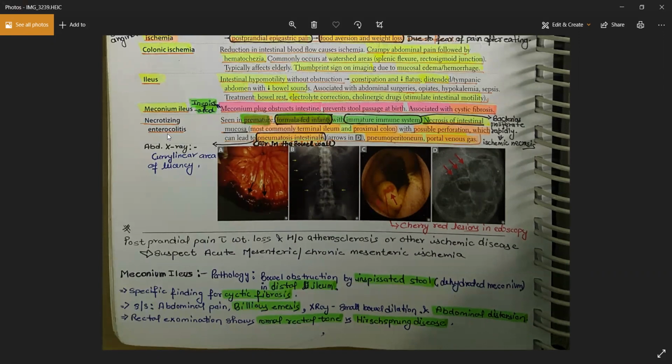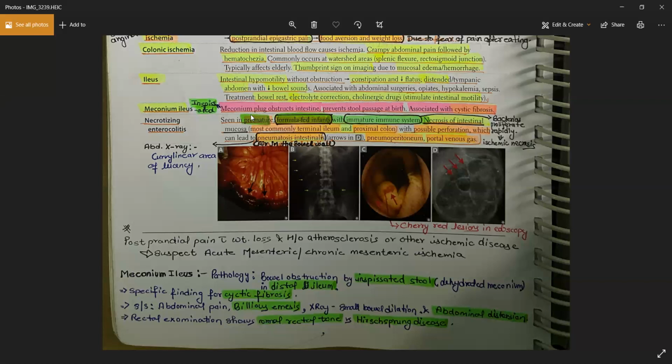The first thing you need to remember for necrotizing enterocolitis is that it is only seen in those infants who are on formula feed milk, not natural breast milk. Only in these neonates can they have necrotizing enterocolitis. And the second thing, the neonate must be a premature one. So two things must be there: first, prematurity, and second, the formula-fed infant. Then they can have necrotizing enterocolitis.